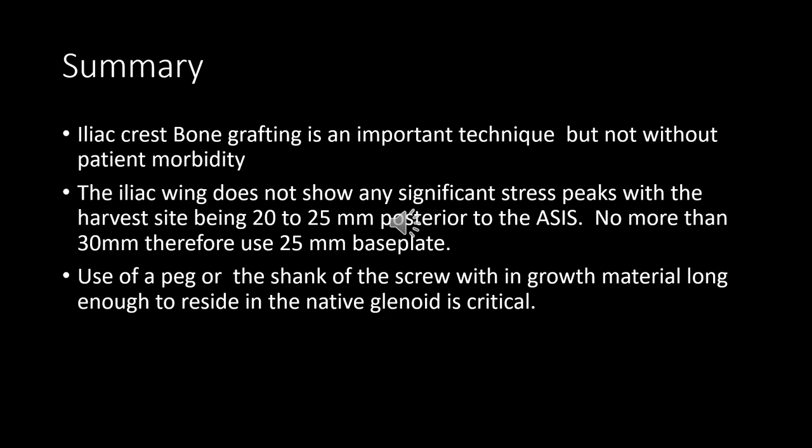In summary, iliac crest bone grafting is an important technique in revision shoulder arthroplasty, but is not without some patient morbidity. The iliac wing does show increased stress when the harvest site is 20 to 25 millimeters posterior to the ASIS. No more than 30 millimeters should be used. Therefore, use a 25 millimeter base plate when using this technique. The use of a peg or the shank of the screw with ingrowth material must be long enough to rest inside the native glenoid. This step is critical.